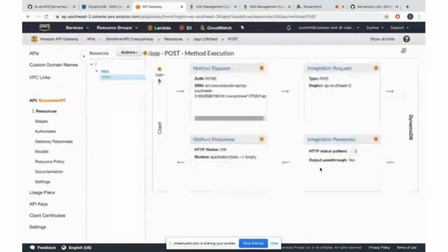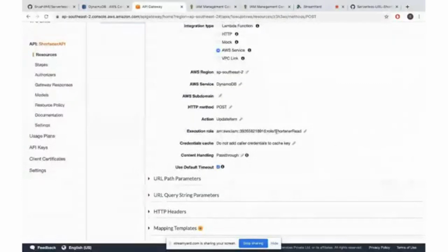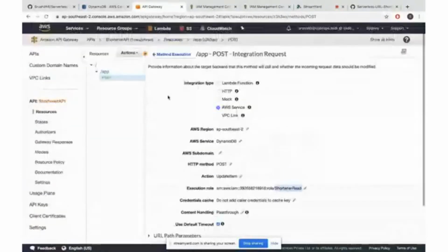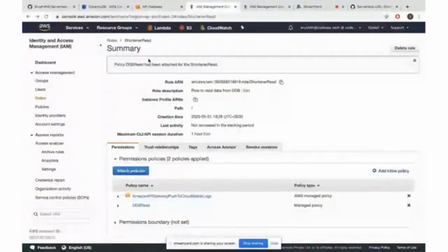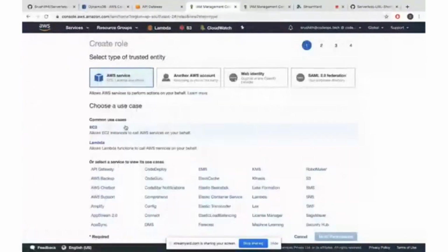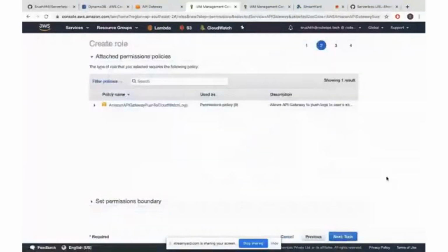Okay, now I did a mistake. I did a read role for a post request. A post request has to write to the table, right? So yeah, that's a mistake. So we have to create another role that we decided. We'll create two different roles, one for read and the other for CRUD. So let's follow the same process.